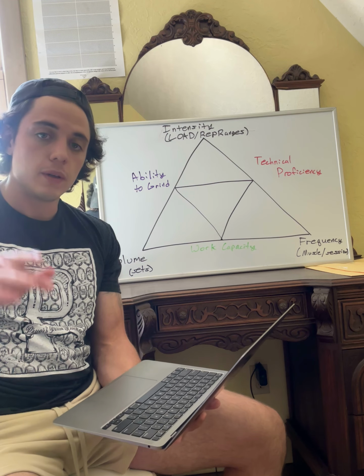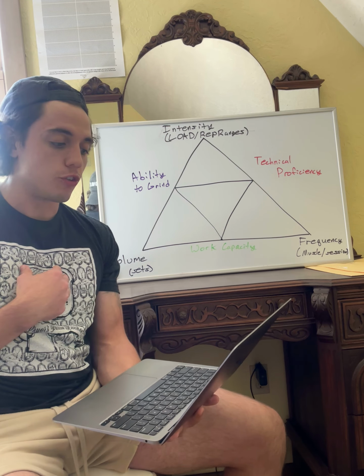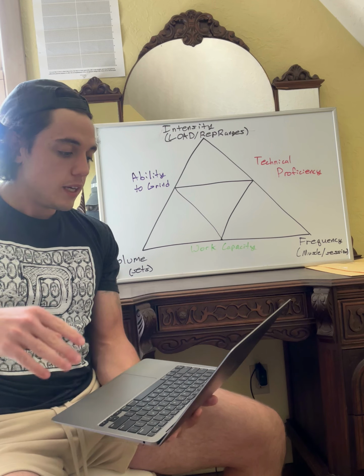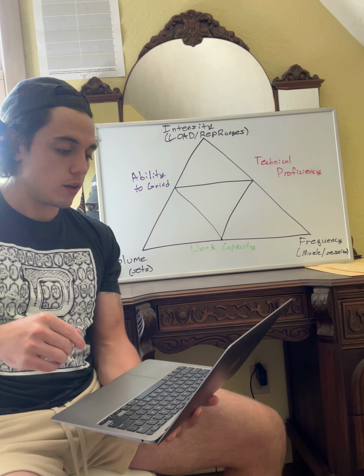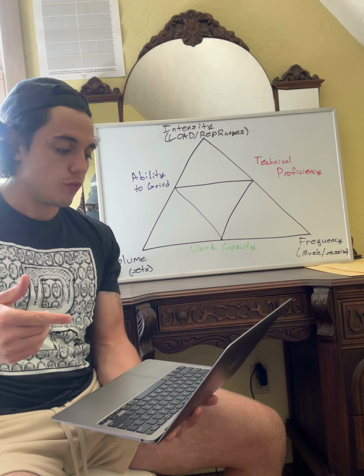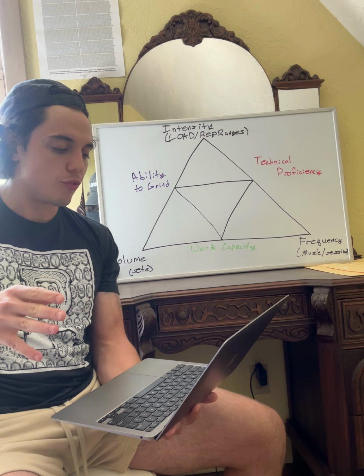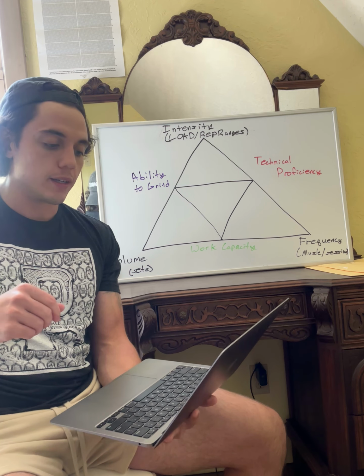What's going on, fellas? Today's video is going to be about a diagram I found to be useful for explaining the relationship between volume, intensity, and frequency. And it's something we're going to be talking about for the next few videos. Now, in the last video, we defined these training variables as well as talked about some general guidelines to follow so that you have a better idea of what a good training plan looks like.